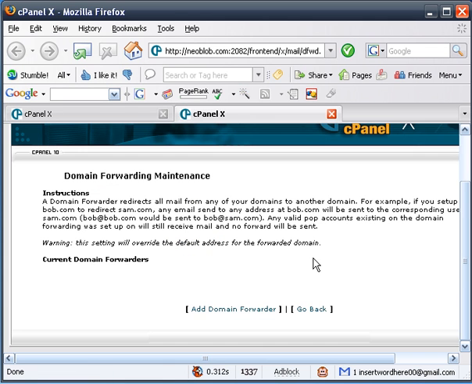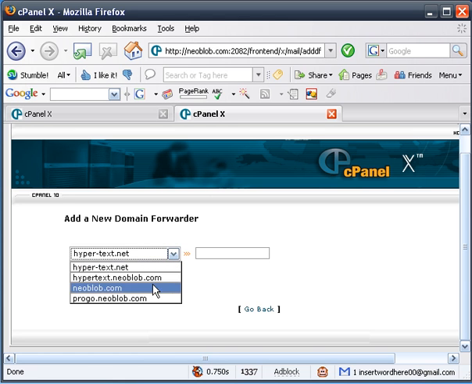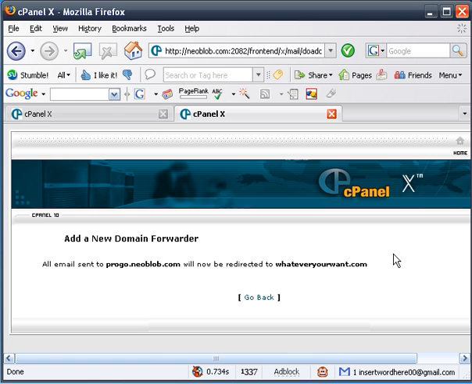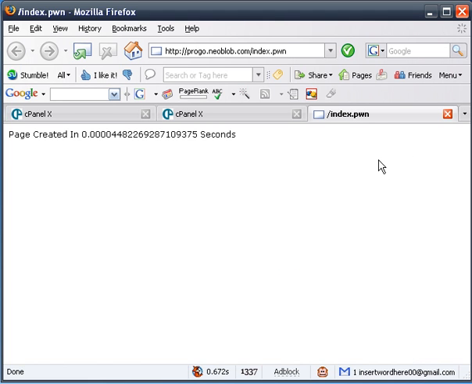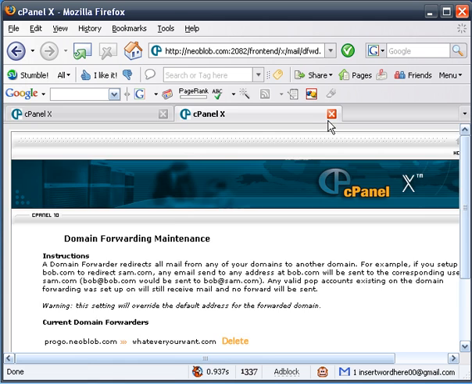Now email domain forwarding is different. You could add one or change it. Let's go to this one. The domain forwarder could be whatever you want .com, if you just supply a new thing. If I went to that right here, it should direct me to whateveryouwant.com. I doubt it's going to happen though. Well, it's okay. All emails sent to progro.neomail.com will be directed to an email at whateveryouwant.com. You understand what I'm saying now?